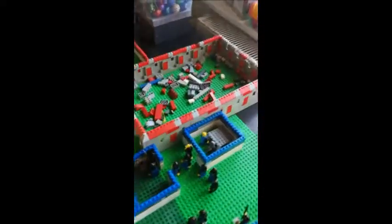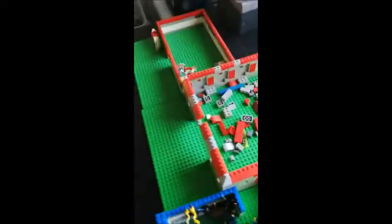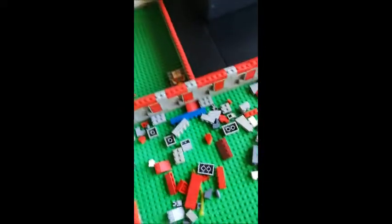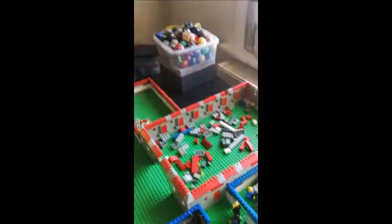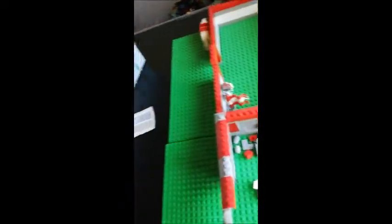So here you can see the projects I've been working on — the system MOCs. We've got these two red structures here. One of them is supposed to be barracks, while the other is supposed to be a house for one of the high-ranking officials in the army — representing the faction these buildings belong to. There is a red and a blue faction so far.